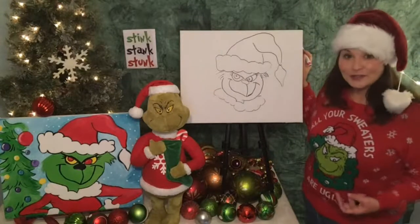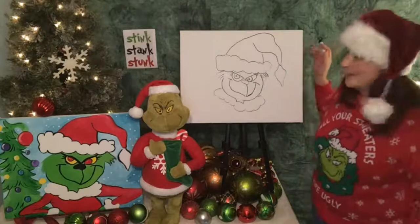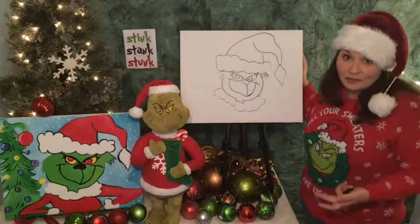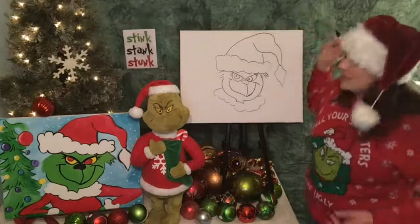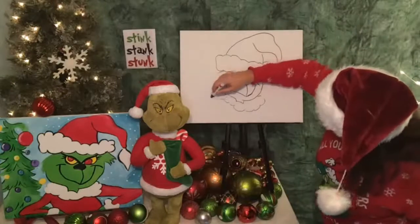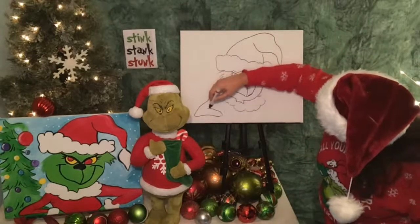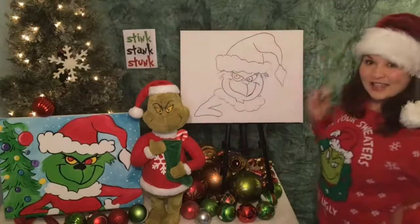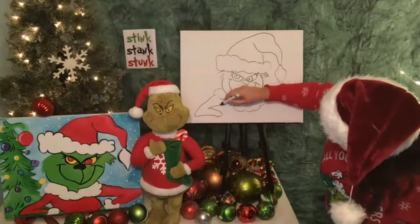That means the process of creating, being creative, thinking outside the box, having fun, laughing if your Grinch looks like a kitty cat. Before when I did it, I was like, he kind of looks like a bunny. I made him look like a bunny because of the way I did his nose, just a pointy little skinny elbow. But he's got his hand on his head because he's got that attitude, right? Little attitude going on.